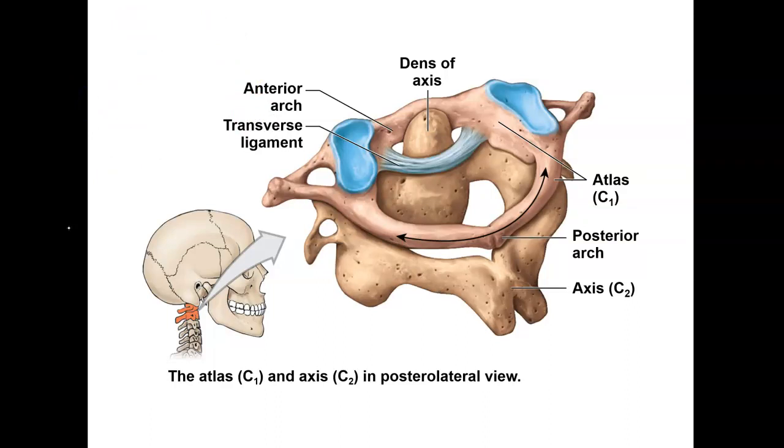Okay, it's going to have the transverse ligament, which is a ligament that holds the atlas to the axis. Coming up through the center between this ligament and the actual bone is this section of bone here, which is called the dens. That is found only on the axis. It's kind of like a little ball, or almost looks like a little joystick if you ever played any older games like Atari. It is just a little nub that comes up, and that is going to allow you to shake your head in a no fashion. So you can move your neck or your head back and forth like you're saying no because of this special feature that you see here.